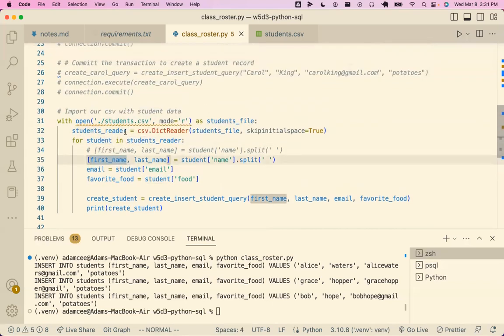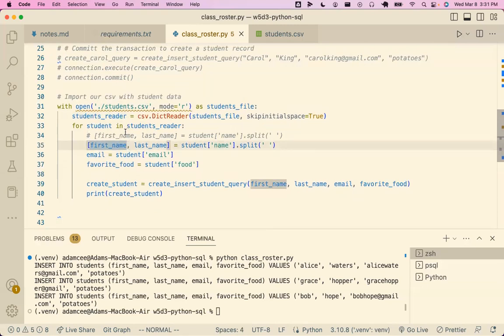So there's a lot of different ways that the data might get into the database, and a CSV file is just one of them. And most likely there will be multiple different ways for data to get into a database in a production environment and a real application. That's a great question, by the way.